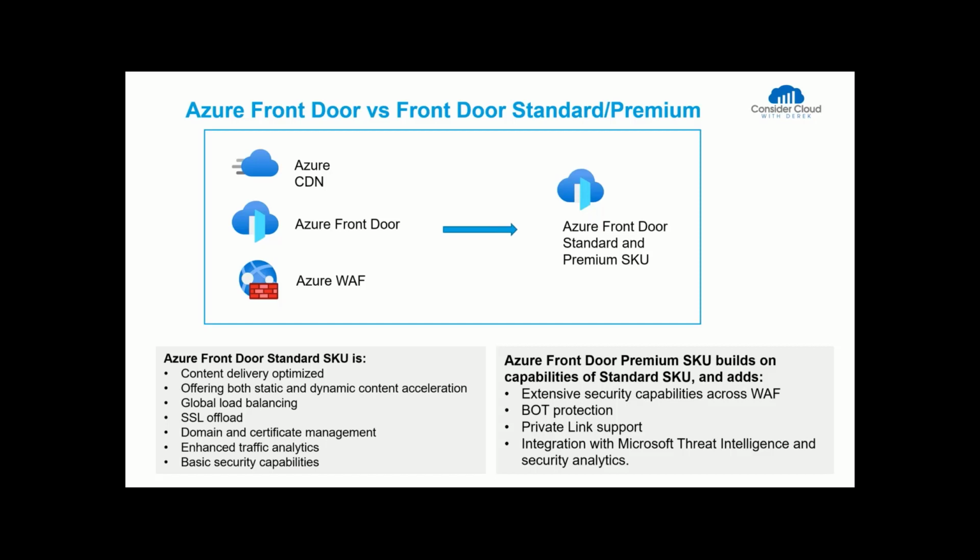The other fun thing within Premium SKU is we do get additional integration with Microsoft's threat intelligence and security analytics service. So all of the fun little things that the threat intel team is picking up on out there in the dark web gets fed into your WAF with the premium SKU. The standard version does not get those benefits in any way, shape, or form.